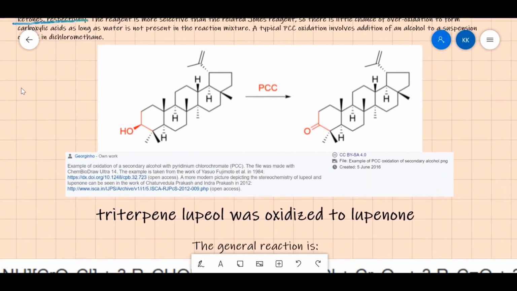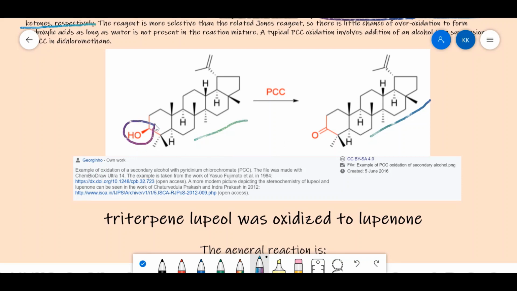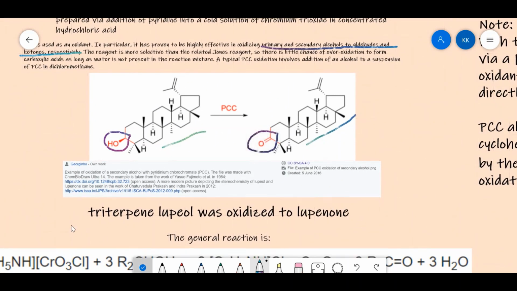Now let's look at a reaction. Here you can see we have taken this very complex molecule and converted it into another complex molecule with the help of PCC. Now let's just look at what has changed. The groups in the starting material are the same. All of this stuff remains the same. As you can see, there is no change in the stereochemistry or anything else in the upper half of the structure, while in the lower half there was an alcohol right here and it has been converted to a ketone. So you can see it's a very selective reaction and it does not affect anything else in the molecule. This structure right here is the triterpene lupeol and it has been oxidized to lupenone, and these are used in pharmaceutical and cosmetic industries, so you can look them up to know more about them.